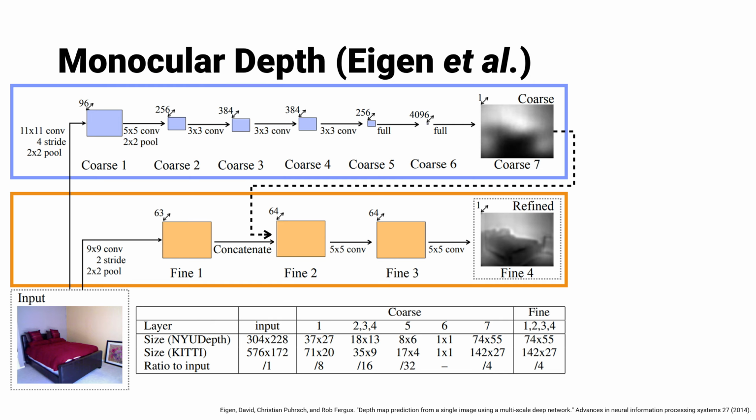Using this philosophy brings us to the first work we are going to discuss. This is going to be called Eigen et al. It's a very old paper. It's a 2014 paper, almost 12 years ago. And they do exactly the same thing we discussed, which is take in an RGB input image, in this case from the NYU V2 dataset, and feed it through a bunch of convolution layers to get a coarse depth map, and then feed it through a bunch more convolution layers, and with some fancy architectural math, you get the refined depth map, which resembles the depth map of the scene.